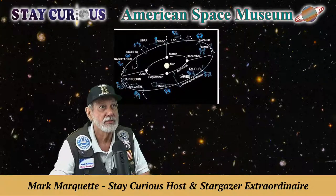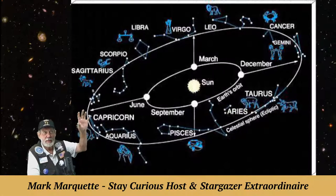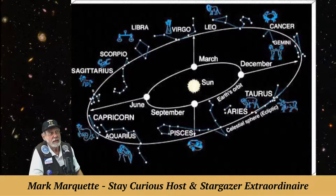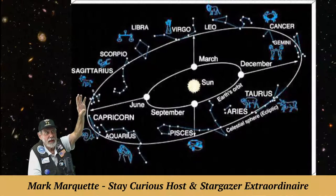And we are going to kick off our little alien galaxy talk by showing you a picture of the zodiac. The 12 constellations of the zodiac mark the circle of the sky through which the sun, moon, and planets all travel. And it is the backdrop against which the Earth sees its stars, okay? If you look at this chart, let's say we're at March right there. We're actually in April, between March and June. But when you're looking at March, we're looking at Virgo, Leo, Libra. We're looking out away from the center of our galaxy.